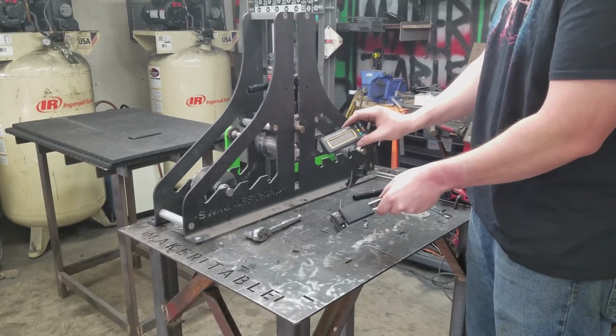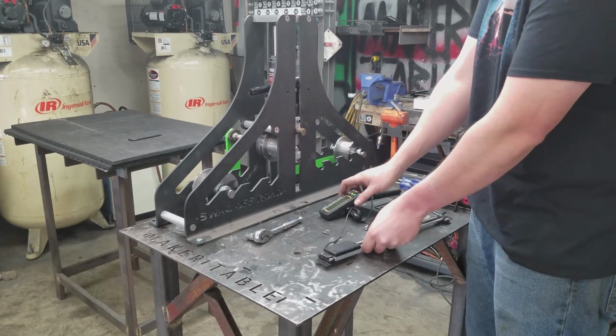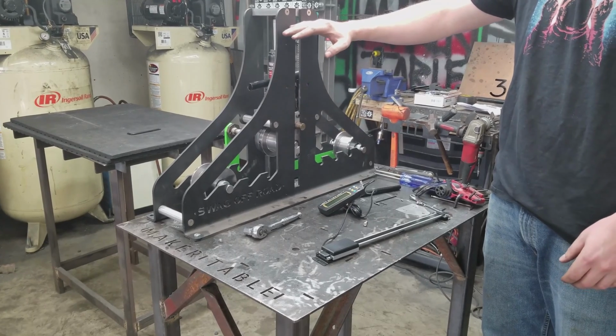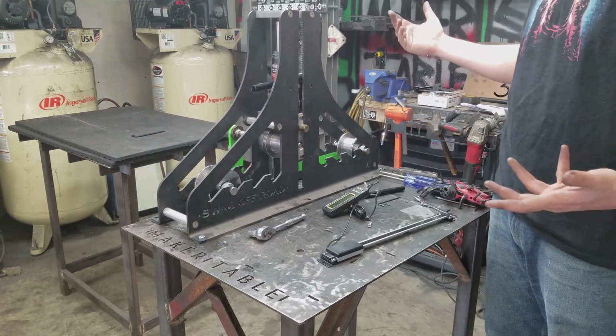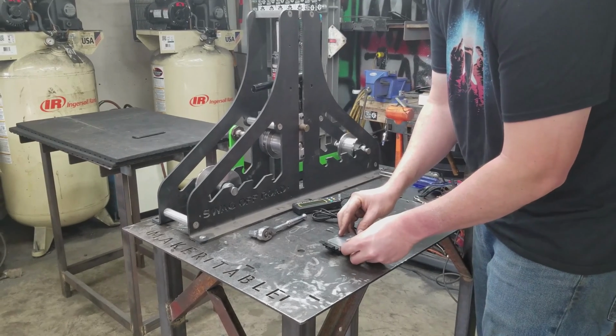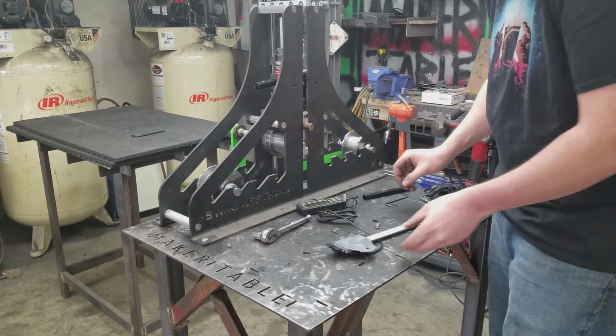Last step of this is to set up this digital readout, which will tell us how far down this drive wheel is from whatever our start point, and it's supposed to give you more repeatable bends. First thing is attach this custom little plate doodad back here.